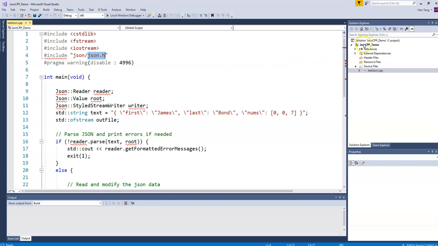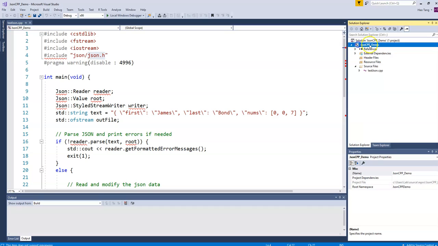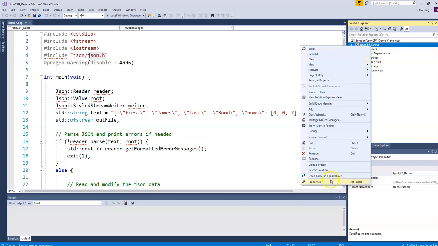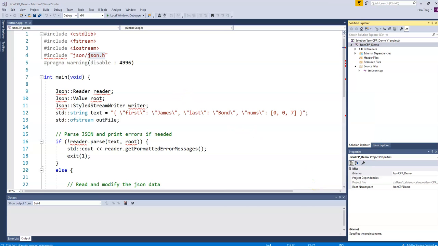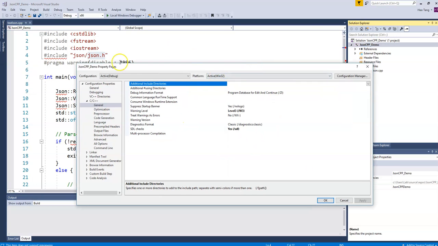So then, next step, I'm going to show you how to configure this Visual Studio project. So I right-click the demo project, not the solution. It has to be the project. And click Properties. Okay, then this window will pop up.